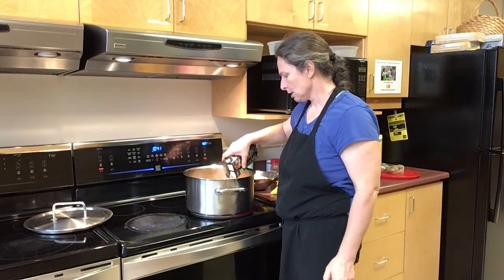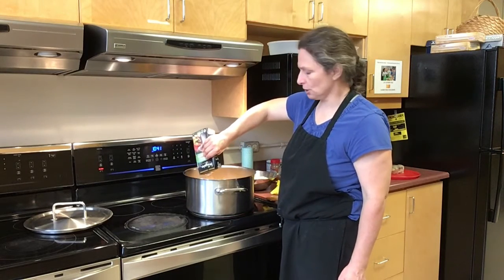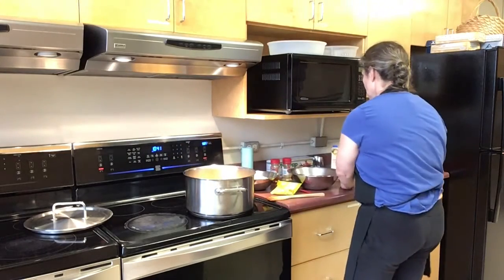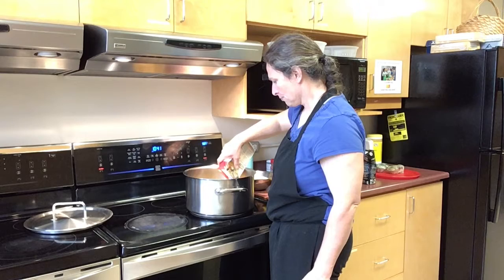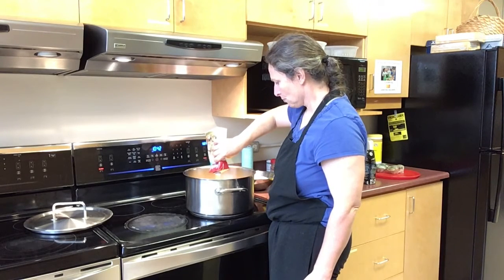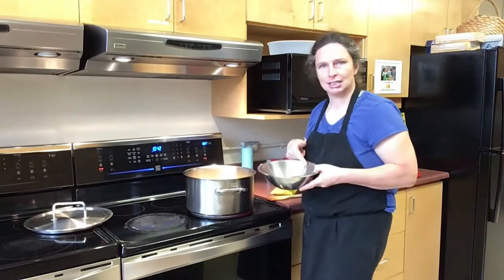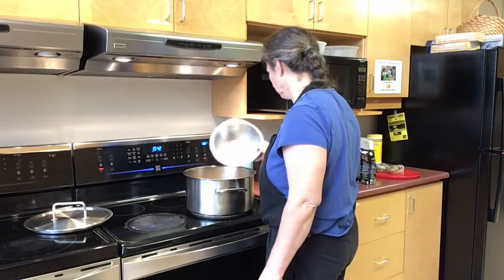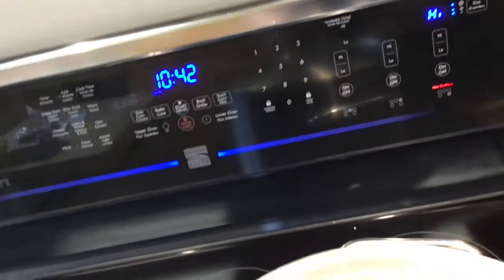I have the vegetable broth. I wanted enough liquid to cover all my stuff in there. I'm going to add my potatoes. I'm going to add this container full of water to it. Let me show you. So that's it, the veggies and the broth in there. Gotta put the lid on, bring it to high. I'll let it come to a boil.